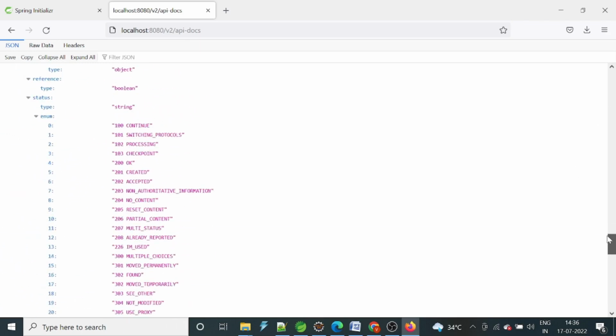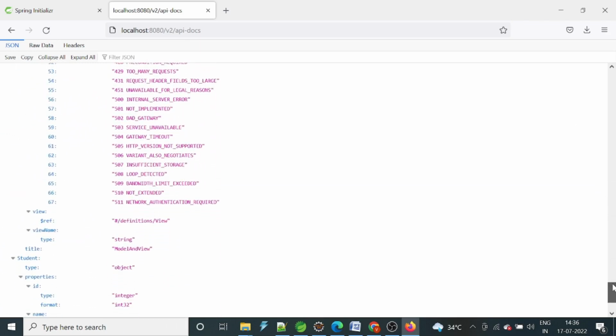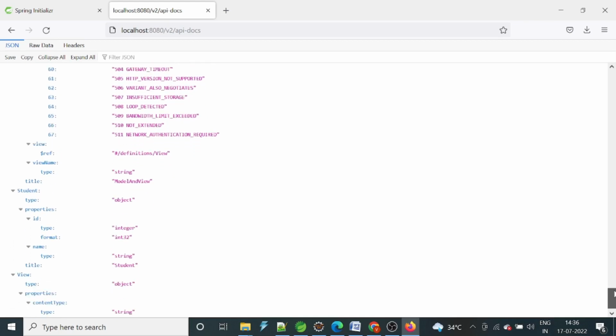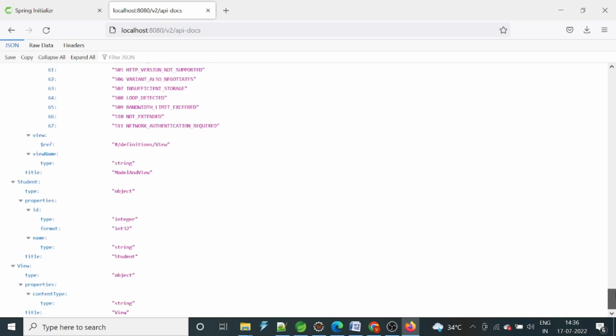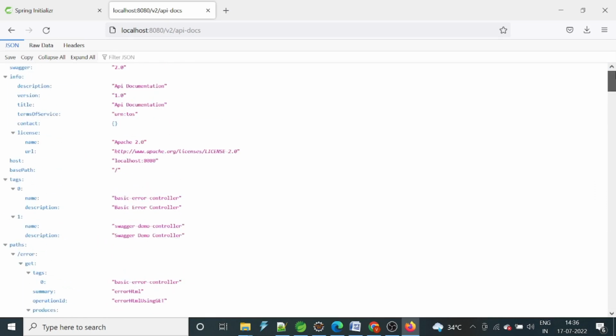And you can also see a lot of default things it also shows there. So if we don't want to see all this default info, we can also make a few changes in our configurations. We will see it later in this video.